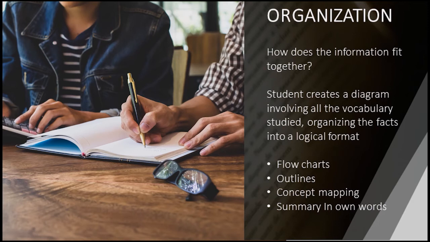And in any kind of biological sciences or any allied health program, one of the most important things in the subject is organization. How are things organized? If you go into biology or microbiology, half of the entire class is how are these bacteria organized in different classes and subsections. And that's exactly how you want to look at anatomy and physiology. How does this information fit together, and how should you organize your notes so you can best understand it? You want to use flowcharts, outlines, concept maps, or summaries to organize the facts into a logical format.